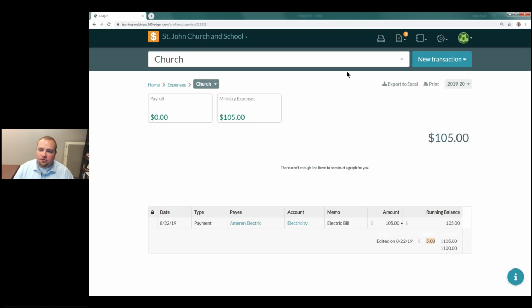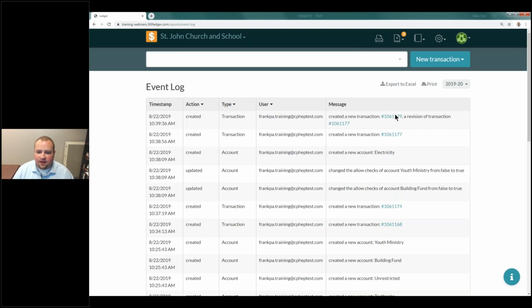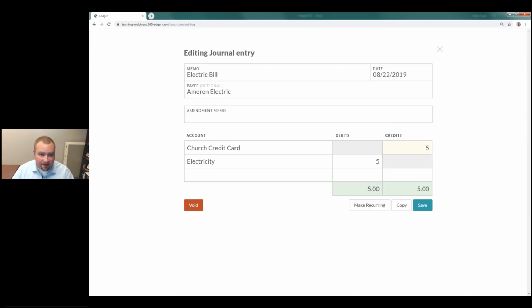And if you go up into our reports and you go to event log, you can see here under event log that I created a new transaction, a revision of this transaction. This new transaction is actually that $5 change. And so it actually took place as a journal entry. It's just linked to the original one.